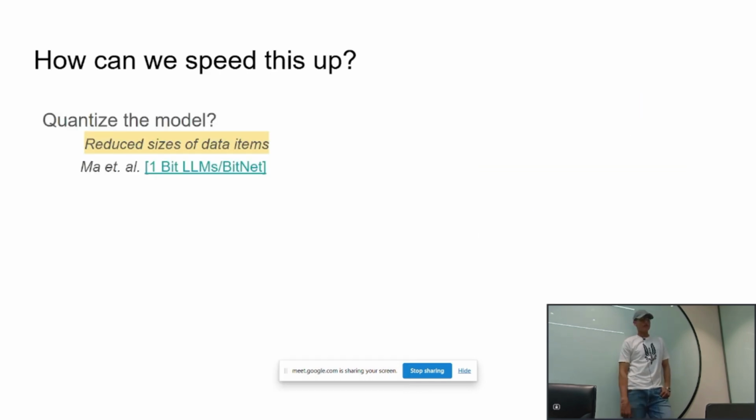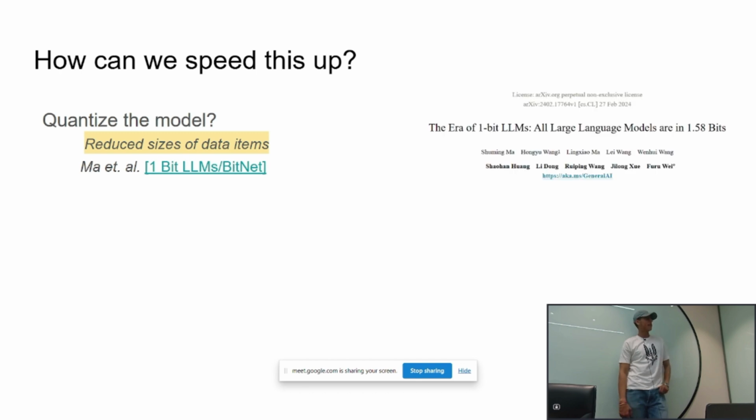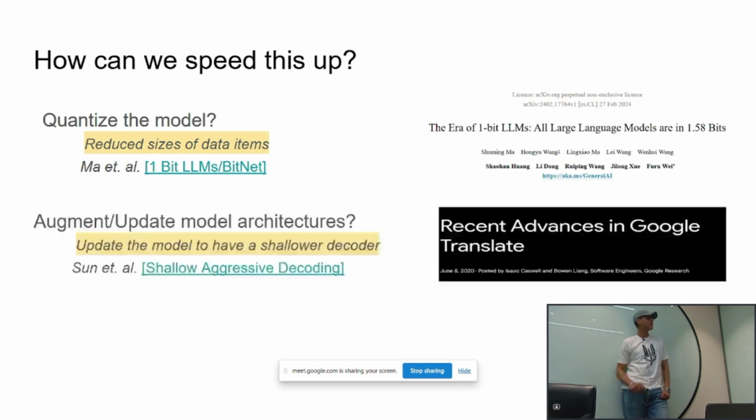So there are many discussions around this particular area. One of the discussions is to quantize the model. Now we all know that Microsoft had released this paper on 1-bit LLM. So the idea is that if the weights, all parameters of my model are just 1 bit in size, then that would drastically reduce the size of the model, hence reducing the amount of memory that needs to be swapped between the main memory and the GPU in order to speed it up.